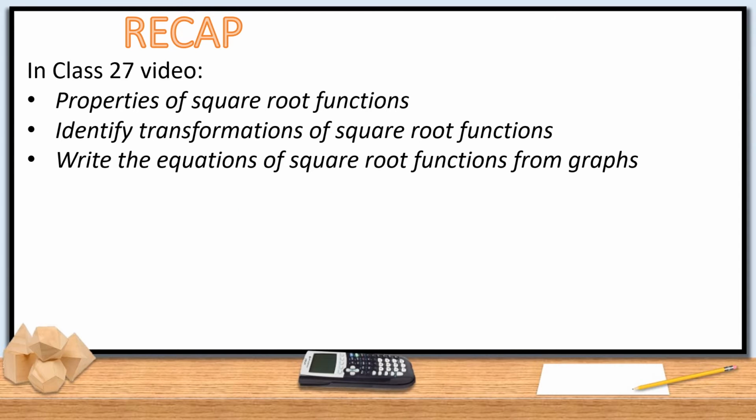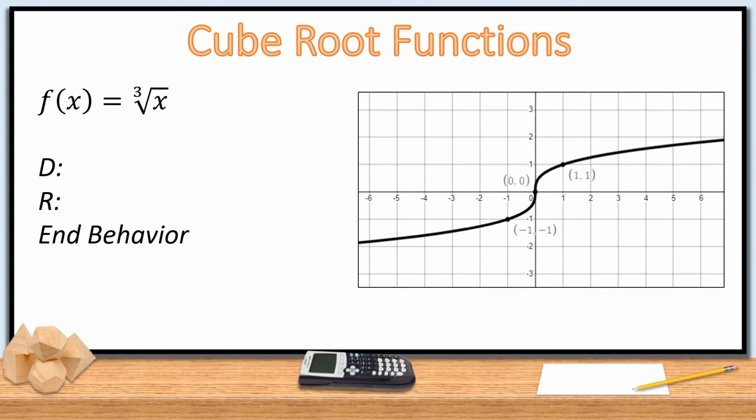In the last video, we looked at the properties of square root functions. We identified the transformations. We wrote equations. We're going to be doing the exact same thing again today, but for cube root functions instead of square root functions. So the cube root function, remember, our normal cubic function goes up, turns and goes up again. So it's that S shape.